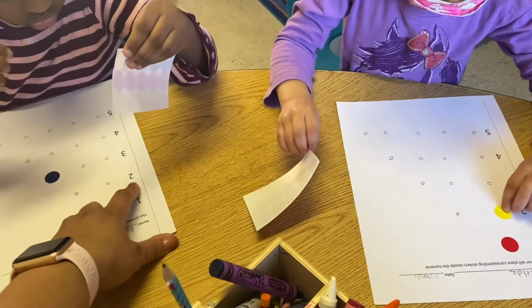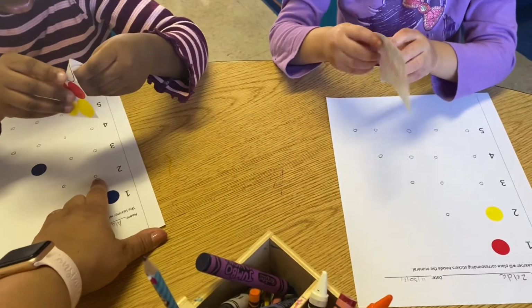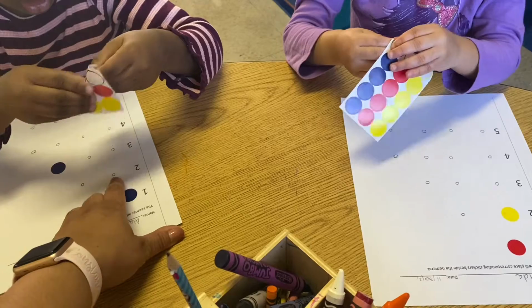All right, so what number is this? Two. You're gonna put a sticker here. You're gonna work from left to right.